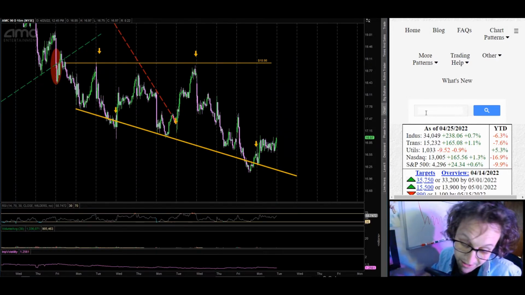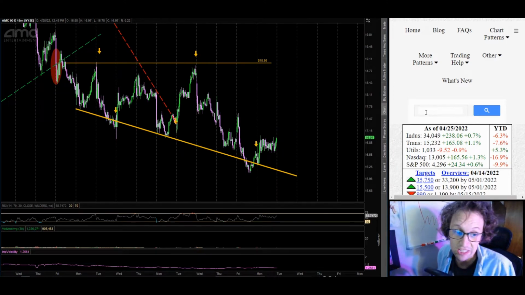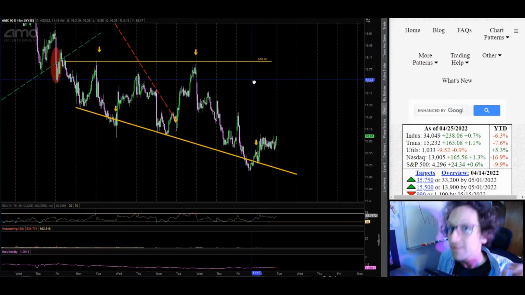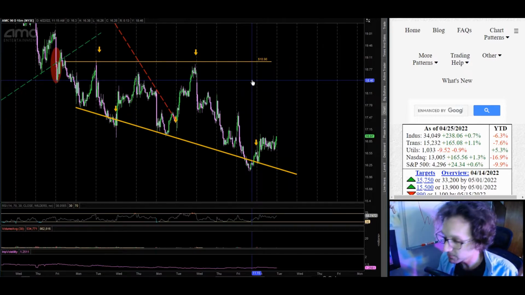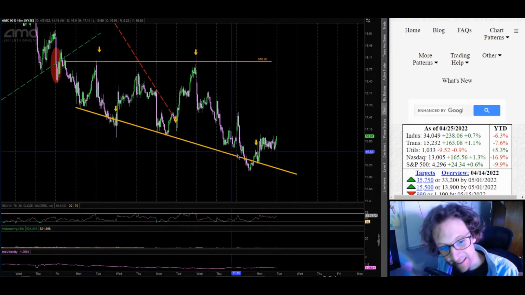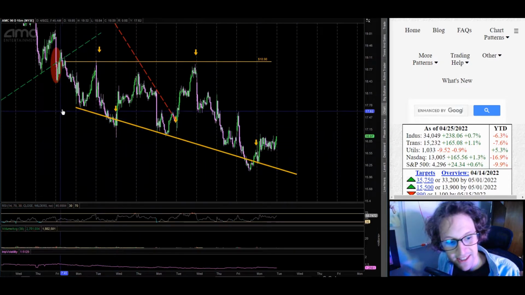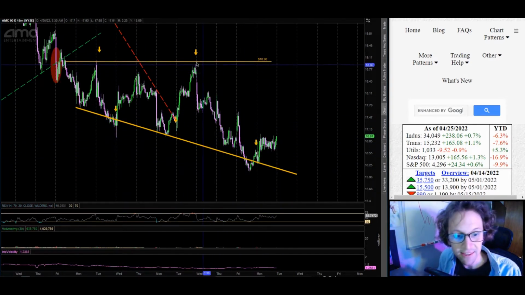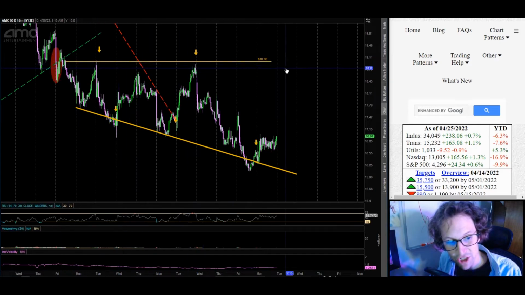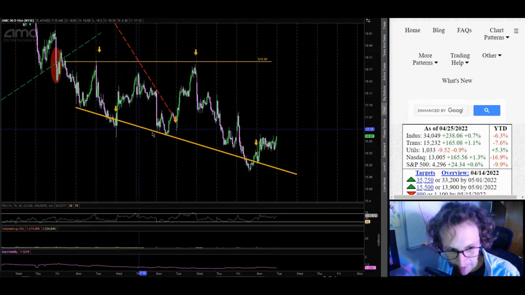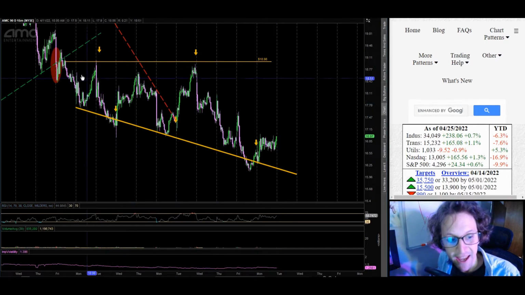I don't know why it works, but essentially it's just the study of how the price tends to be bought and sold at certain price levels over time, which is important. That time is important because there's these descending trend lines. This is an expression of time. This horizontal level is an expression of price point. So over time, the price is sinking and the price is failing to get above this level.